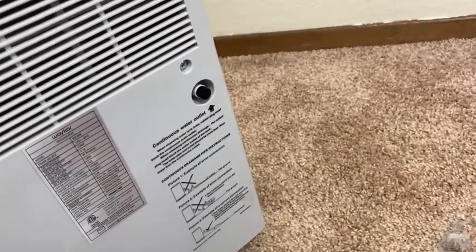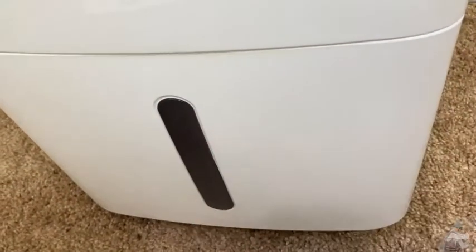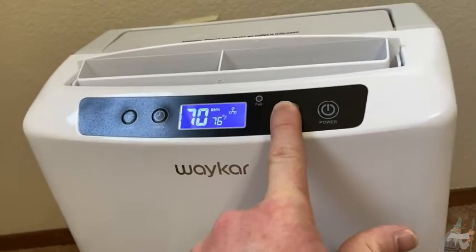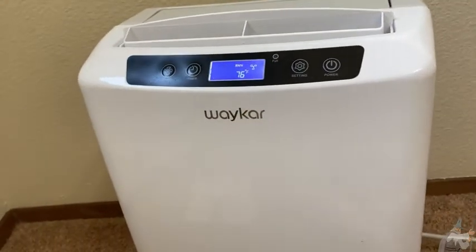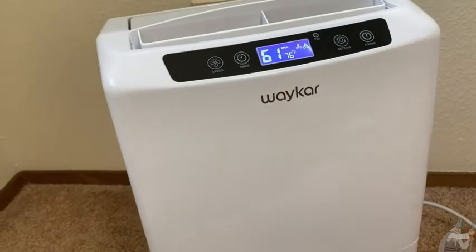Personally, I have never done that with any dehumidifier I've ever owned. I just usually run them in continuous mode, and then whenever it fills up, I empty it, and that's a really easy way to do it. Of course, you can set the humidity level if you like, but again, setting it at 30, well, right now it's 45. Let's go back to 30. So now it'll just run forever until it fills up. I think that's probably the easiest way to use this machine. The machine will make funny sounds sometimes. All dehumidifiers do stuff like that.